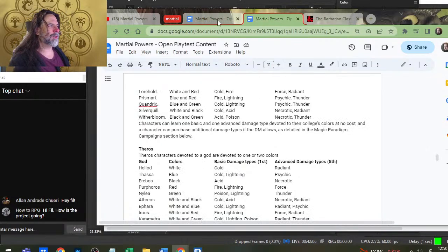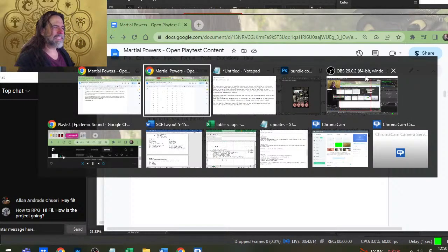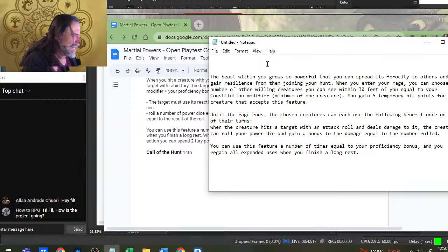So your ally, let's see... That is not where I'm at. Where am I? Here I am. When the creature hits with an attack roll and deals damage to it, the creature can roll your power die and gain a bonus to the damage equal to the number rolled. You can use this feature a number of times equal to your proficiency bonus, and you regain all expended uses when you finish a long rest.